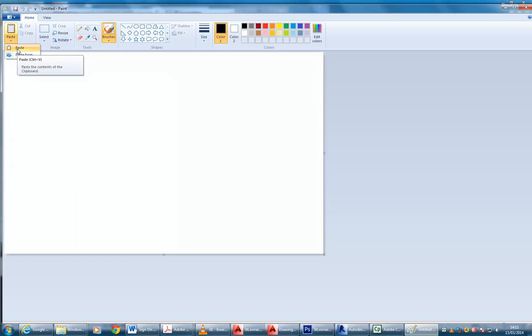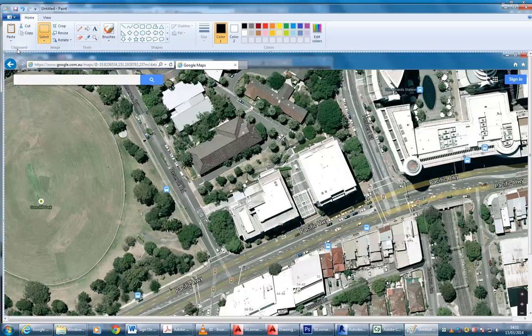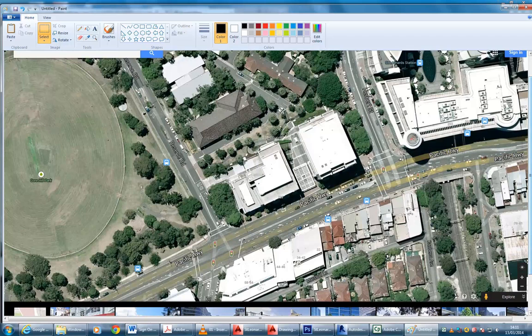So here I can just go to Paste, and there's my image. You can crop it here if you like. So I'll use the Select tool to grab the area here that I want. I don't need the whole thing, just need part of it.